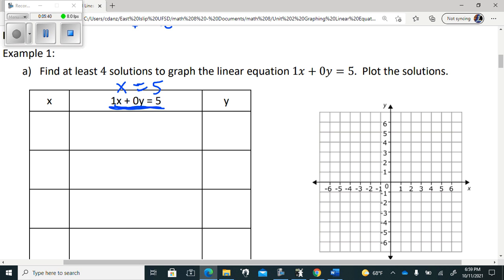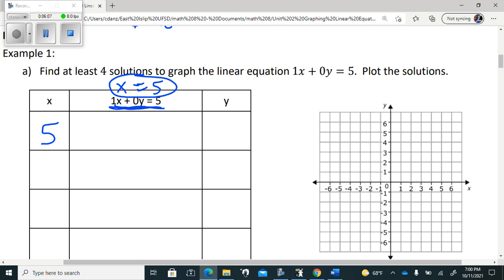So notice that there's actually no y in this equation. So that's why it's not a diagonal line. So it's either going to be horizontal or vertical. We're going to look and discover which kind of line it is. Something so nice is right here. It says x is 5. And it's not telling me what y is. So it means that x is 5 and y can be anything.